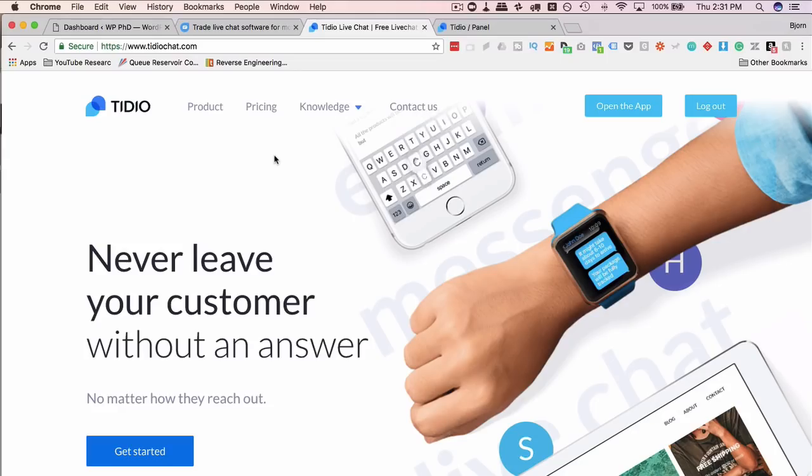So there's two different live chat platforms I really like. One is called Tidio Chat, and it's basically a standalone live chat platform. It will allow you to pull in Facebook messages and some of your emails, which allows it to be kind of a simple help desk. This is actually the chat service we're going to cover in this tutorial in just a minute, but it's not the one that I use because I also use help desk software.